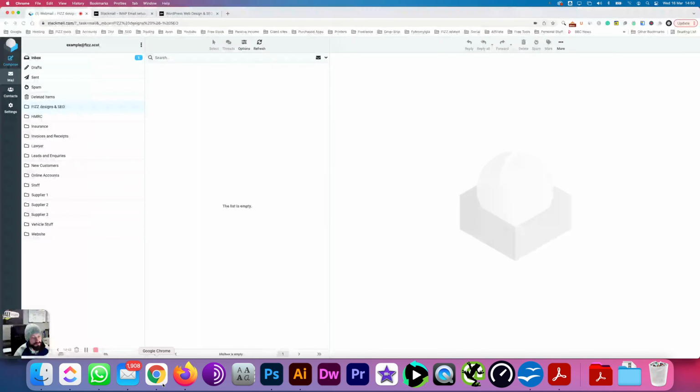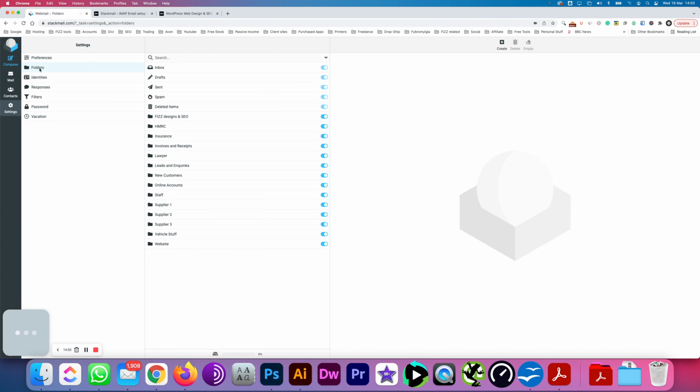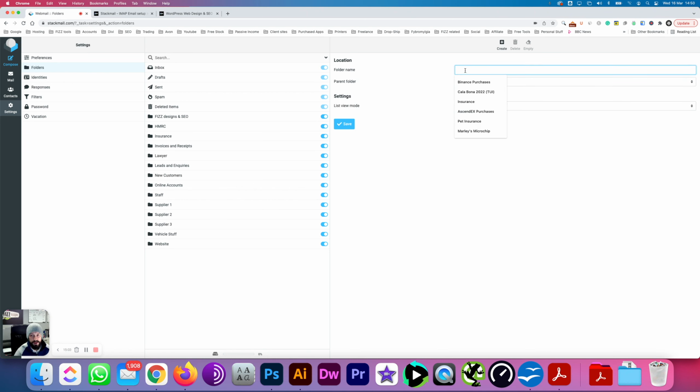I'm going to add a new one actually across in Webmail just to show you it happen. If you're in Webmail, what you want to do is go to settings. You want to go to folders, just there, and you want to come across here to the bit where it says create at the top. And then a wee box is going to come up over here on the right hand side. And we're going to type in, let's say, supplier. Probably just 4 actually, because we've already done supplier 3. That easy. And we save it.